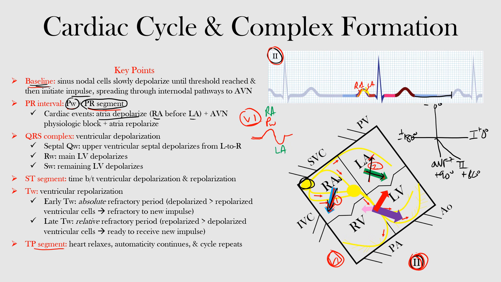As the left atrium completes its depolarization, the right atrium begins repolarization, followed by the left atrium repolarizing, and then both are repolarized. Then we have the AV nodal physiologic block occurring, delaying the impulse — this makes up most of our PR interval. After this AV nodal physiological block, the impulse proceeds through the HIS bundle, then goes to the right and left bundle branches. The left bundle branch has a left anterior fascicle and a left posterior fascicle. From these bundle branches, the ventricular Purkinje system innervates the myocardial cells, and the impulse travels from the endocardial inner surface to the epicardial outer surface of the heart.